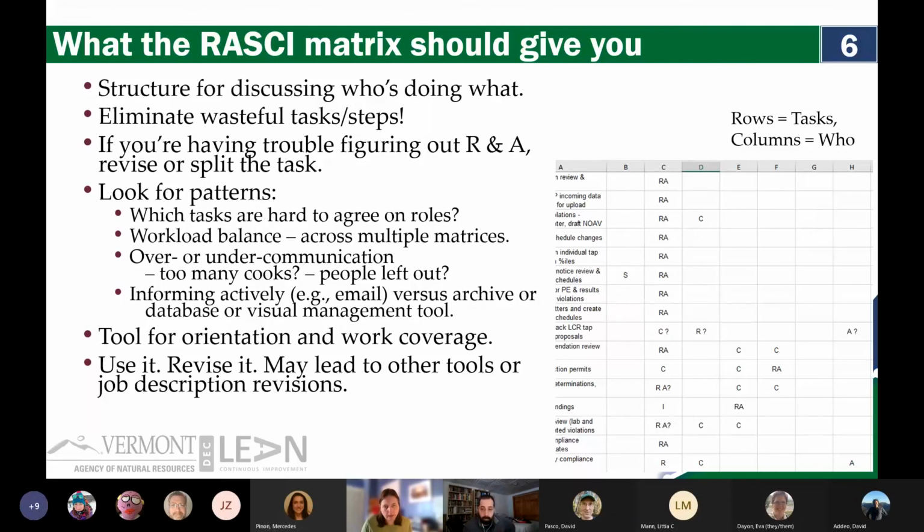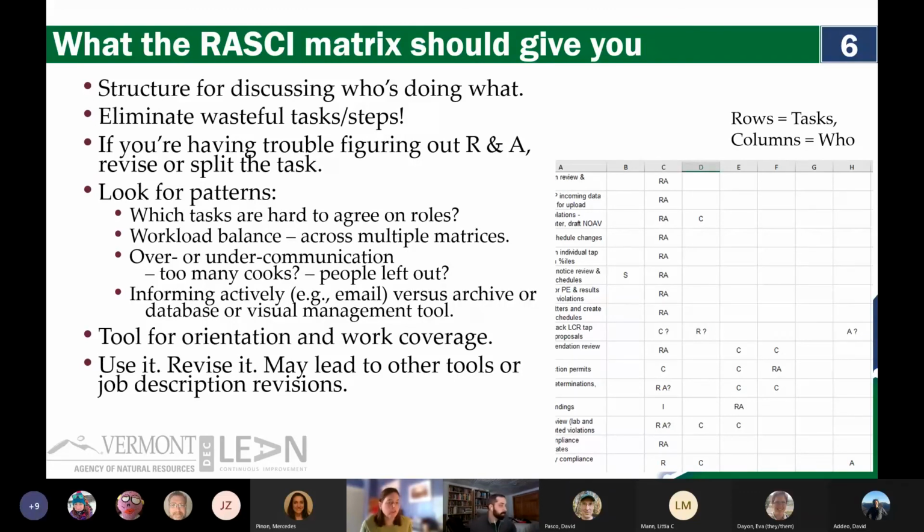And then think about how the informing part is happening. Does that need to be something active, like somebody gets sent or copied on an email? Or can you set up something that's an archive or a database or a visual management tool that they can go visit when they need that information? You may be trying to make sure people aren't left out and so they stay informed, but we all clutter each other's email too much because we're trying to inform people and not leave them out. But sometimes rather than just sending somebody an email in case they need a bit of information someday, is there somewhere they can get it when they need it down the line?